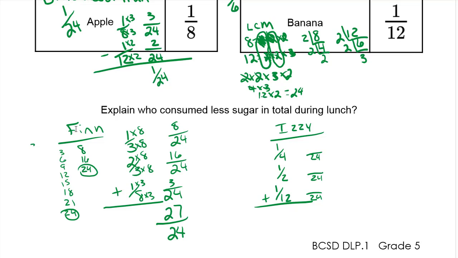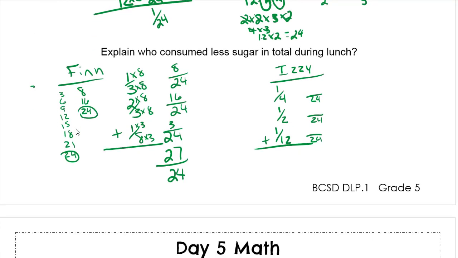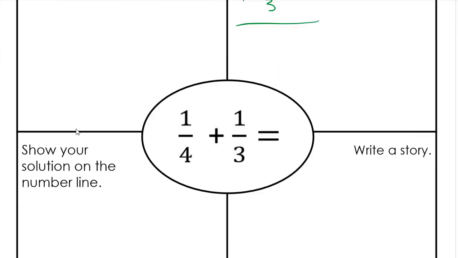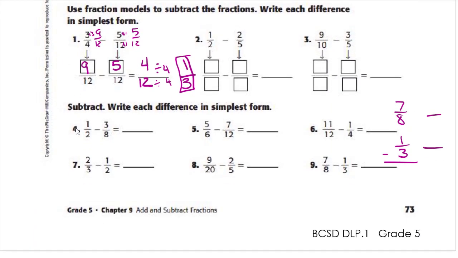A lot of times, guys, even if you're doing a test, you can go back to problems you've already done and say, hey, I already solved that. A lot of times we like to use the same numbers over and over. But if you didn't know, you could work it. You can always multiply your denominators, and that works too, but you're going to need to simplify. So 3 times 8 was 24.